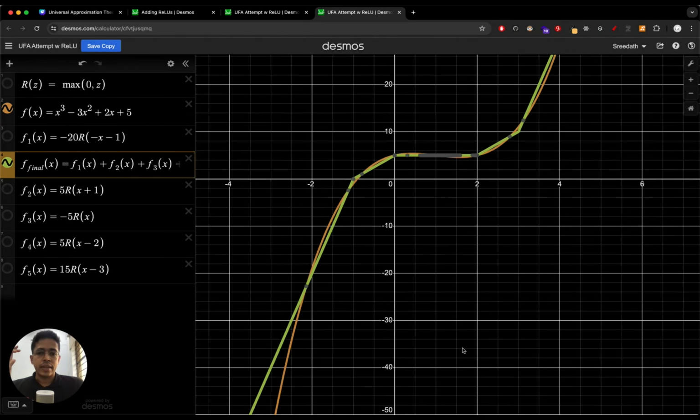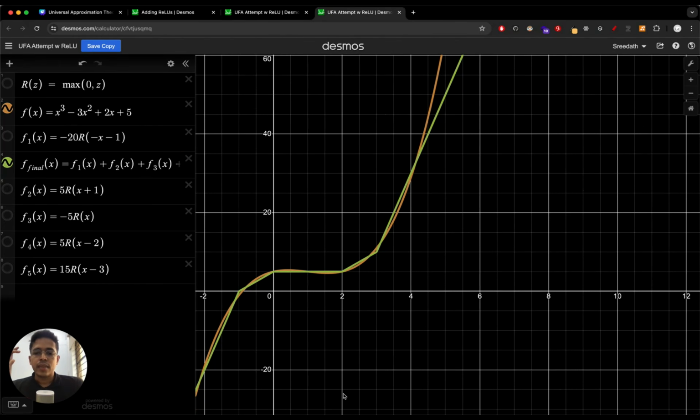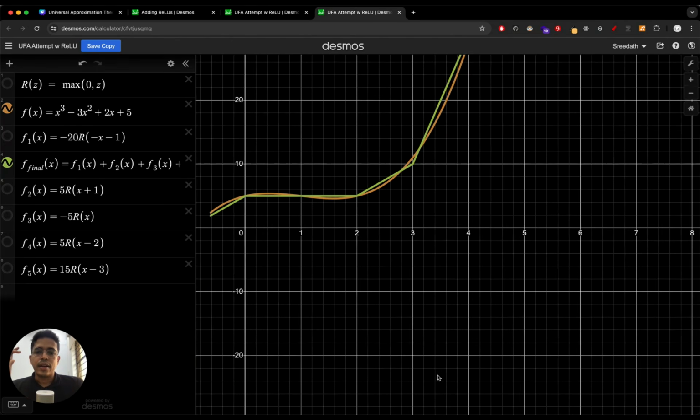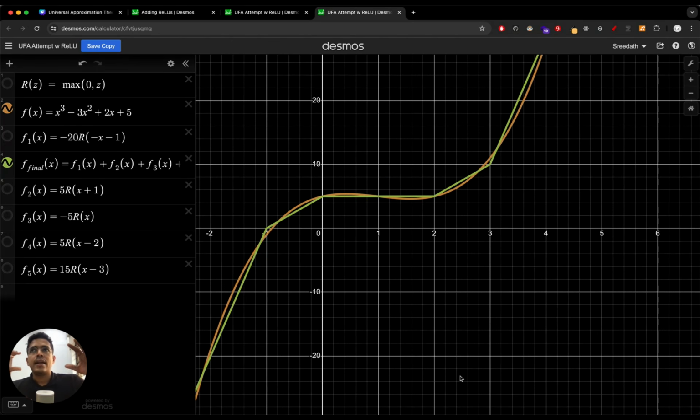Now let us do one more thing. In actual neural networks, when we write ReLU, we are doing ReLU of, let's say, wx plus b. So we won't have something like negative 20. Let's say we don't want this negative 20 or this business outside. We just want ReLU of something, minus ReLU of something else. So we just want addition and subtraction of ReLUs, or we can also write it exactly like this, no problem. So I can show you how to represent this whole thing.